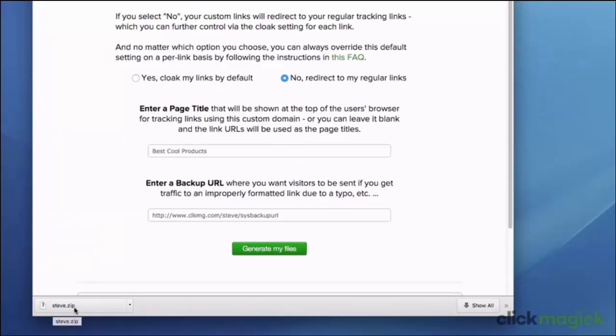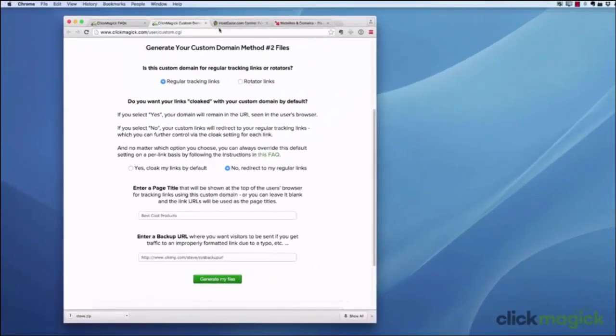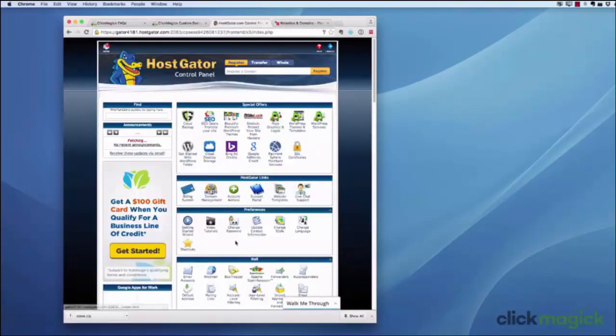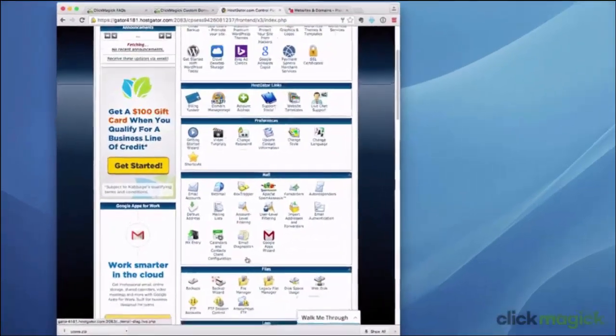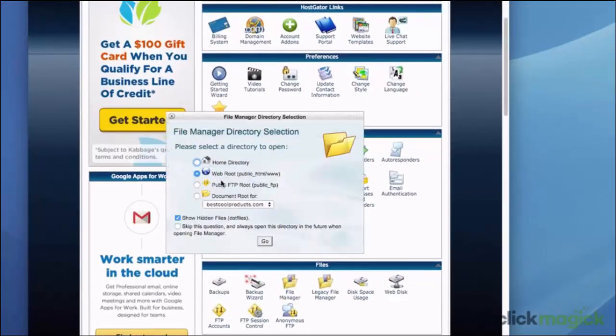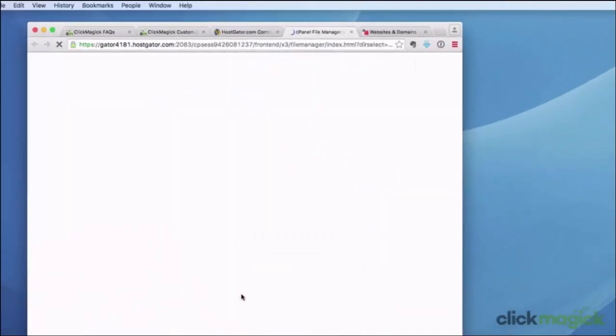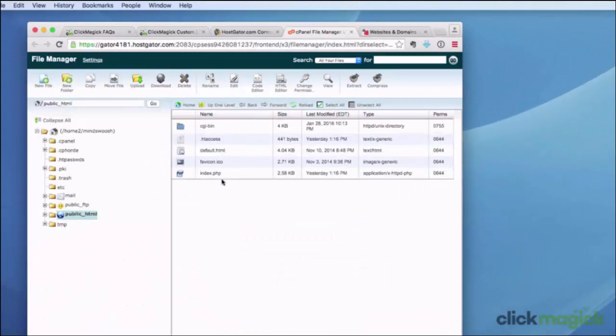So now that we have the file available, I'm going to go to HostGator. I'm going to scroll down to the file manager just like we did before. I'm going to choose WebRoot with Show Hidden Files checked. Now here's the directory we had before where we created an index and an htaccess file that are cloaked. What I want to do now is create a subdirectory that we can use as an uncloaked tracking domain. And because I intend to use this for Facebook, I'm just going to arbitrarily call that subdirectory FB.